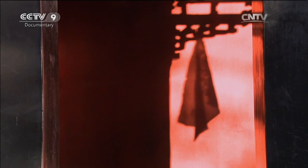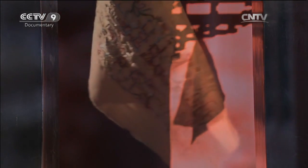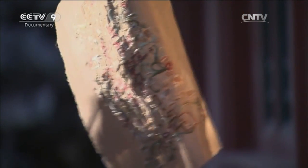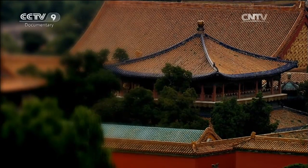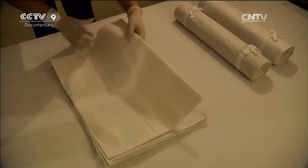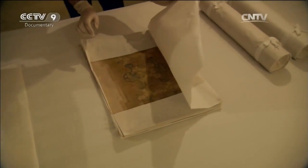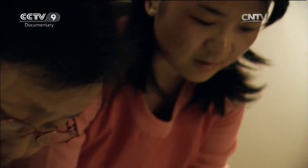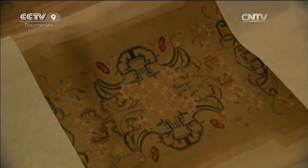Chen Yinhua has successfully recreated a 260-year-old double-sided embroidery. The team then receives another piece of good news from the lodge itself. 10 pieces of original double-sided embroidery have been discovered in the East Wing. They are in quite good condition. The China Silk Museum treats the antique silk to protect and strengthen it.